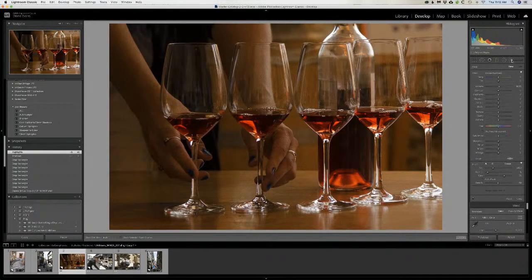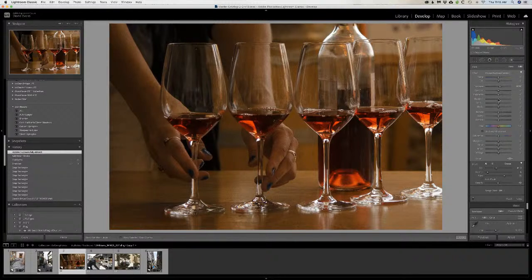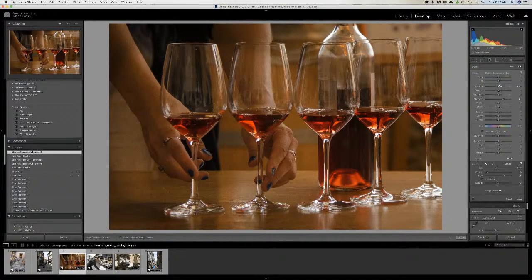And then I'm going to bring my lovely adjustment tool and I'm going to give some brightness over here to her. The other thing you can do with the adjustment brush is you can do multiple. So I have bright, but I'm also going to bring the shadows up at the same time, but just in that area, just on her hands around the wine glasses, because I want that brighter. Now it's about even with the rest.